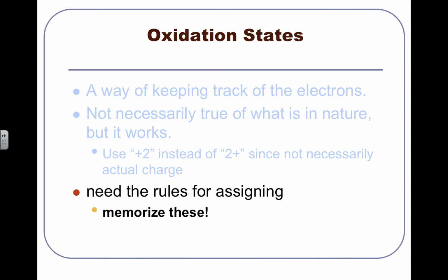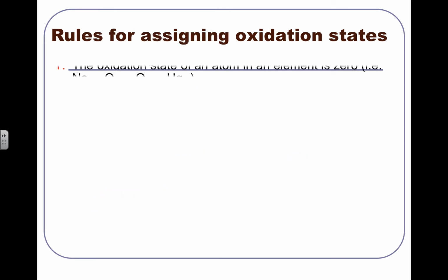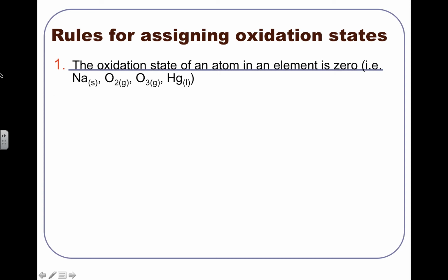There are rules for assigning oxidation states. You need to memorize these. Hopefully, as we go through them, you're going to go, oh, okay, this is kind of logical. So here are our rules. Number 1, the oxidation state of an uncombined element is 0. If we have solid sodium, it hasn't gained or lost electrons, and so it's at a 0. Even O2, molecular oxygen, or O3, ozone, we're still going to say that's a 0, because if we have 2 oxygen atoms, one of them hasn't gained electrons from the other, they have equal electronegativities. So there's no net shift of electrons, it's a 0.